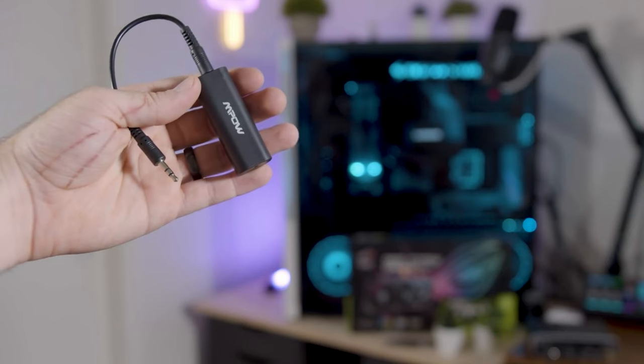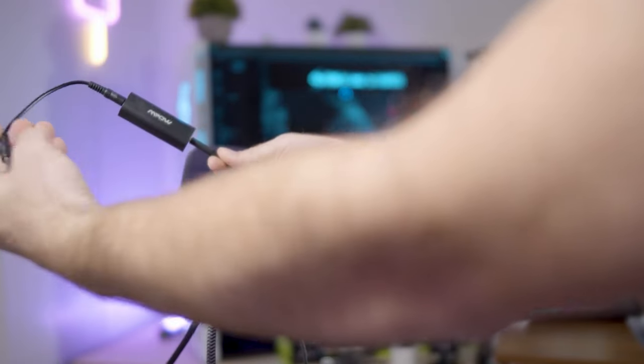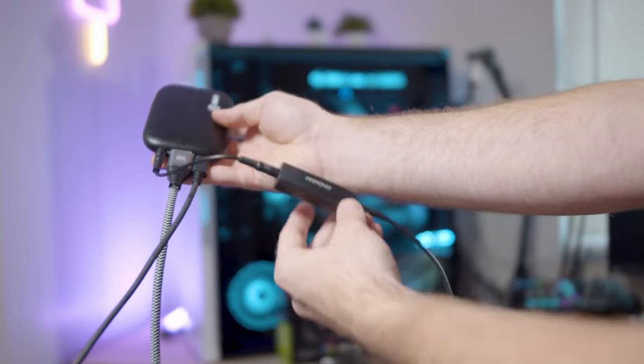One thing to note: you might get audio hiss or hum because you're running audio cables near power cables, causing interference. A ground noise isolator is very useful here — plug it in between the lines on either input, into your capture card or into your streaming PC before the line in. This removes audio interference and cleans up your microphone and game audio. The longer the cables, the more interference you'll get. A link to the ground noise isolator is down below; it's recommended for dual PC stream setups.